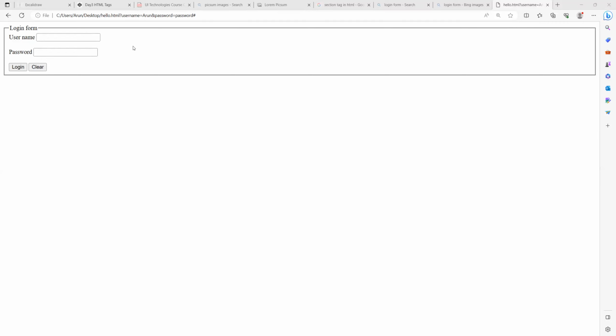This is called query string. The data which I have submitted in the form is going in a URL, with the name same as this field name and the value which the user gave. The name of the password is the same as what was given here, and then the password, which is the value I gave.